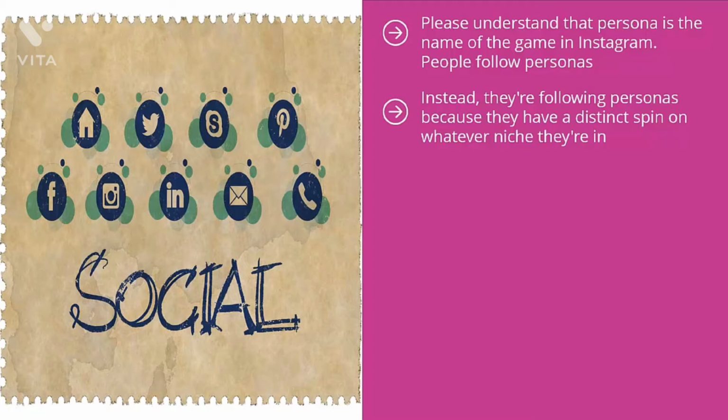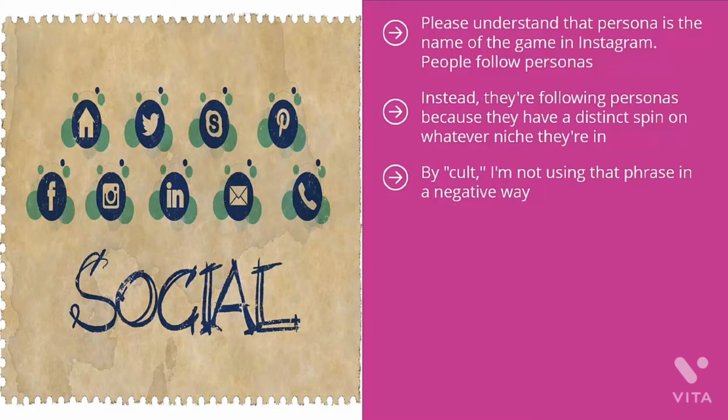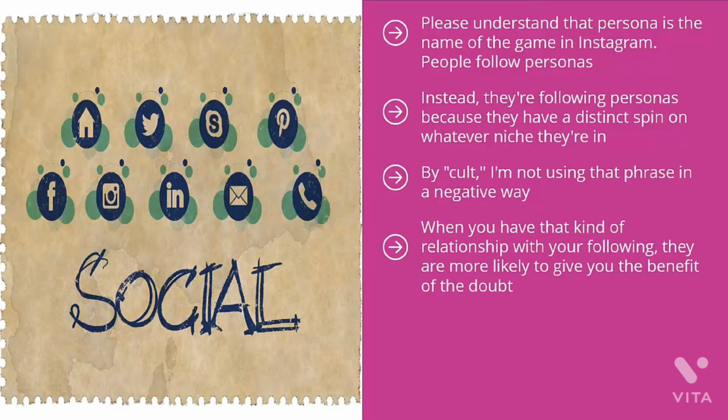Whatever the case may be, it has elements of some sort of cult. By cult, I'm not using that phrase in a negative way. Instead, people are looking for just a specialized knowledge from people who specialize in that type of information. There's a little bit of a cult dynamic going on here. When you have that kind of relationship with your following, they are more likely to give you the benefit of the doubt. They're more likely to click on the profile links of people you're giving a shout out to. That's real influence. And that's how a lot of products are sold on Instagram.